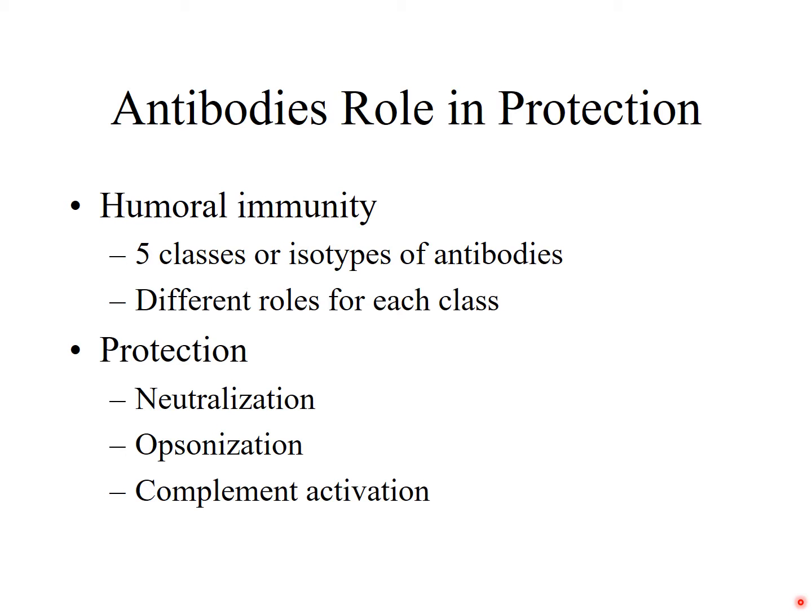Now, all of these have at their basis the same structure. The constant region, the variable region, the light chain, heavy chain, is just how they are arranged. May vary from class to class. Now, whatever class they are, they have the same roles. Protection. Protection via neutralization, opsonization, or activating another serum protein known as complement.